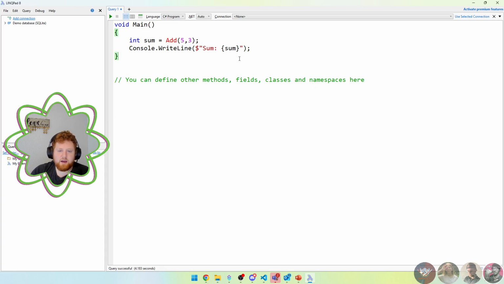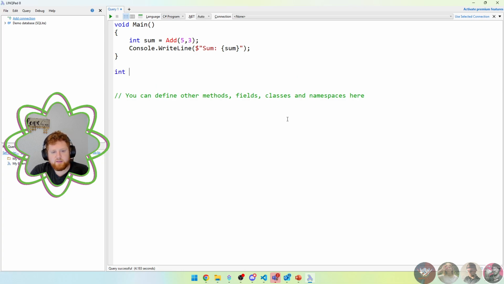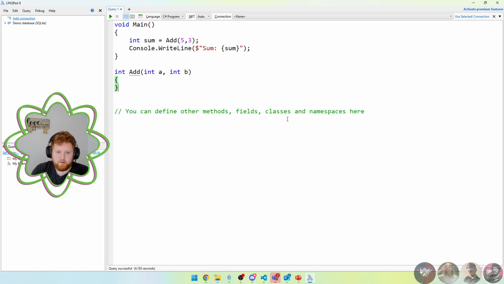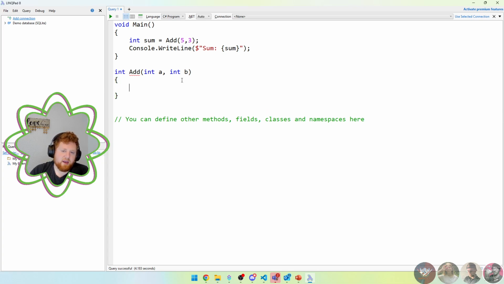All right, so now we need this add, because right now add doesn't exist, so let's make it. We've got int add, we're going to add int A, and you can actually do int B. Oh no, you actually, no, not in a constructor, just kidding. Int A and B, then we will add some code to this. So right now this is mad because we haven't returned a value. Okay, we need to return a value, so we're going to return A plus B.